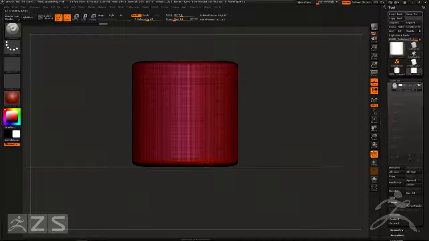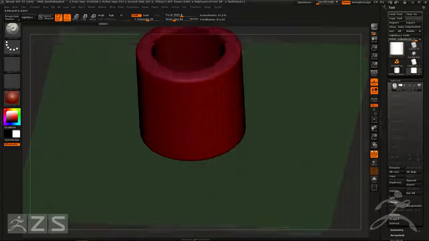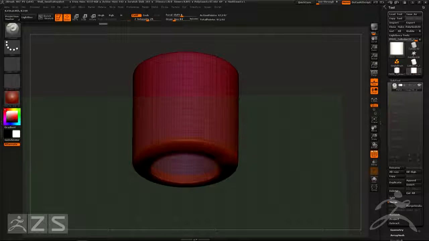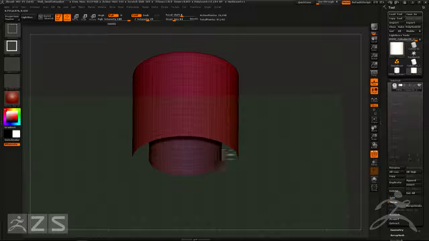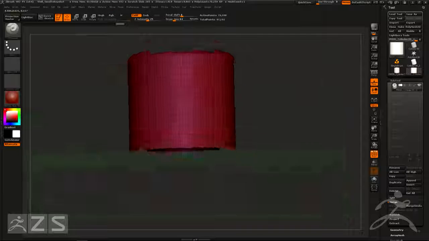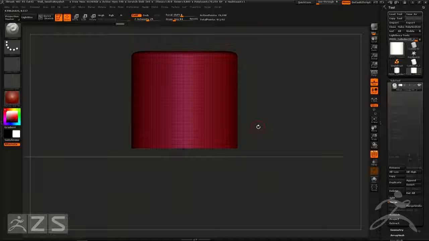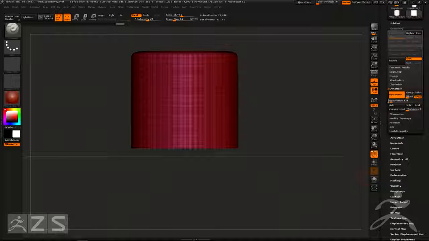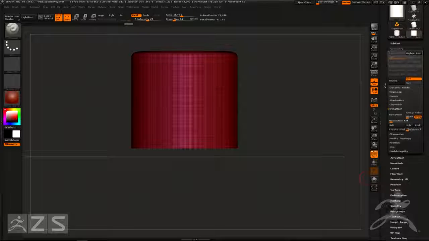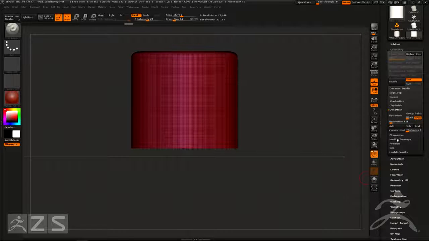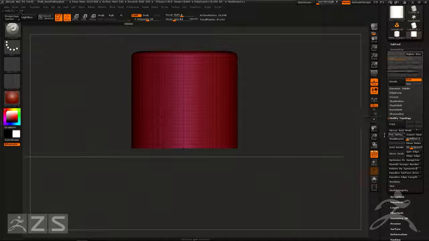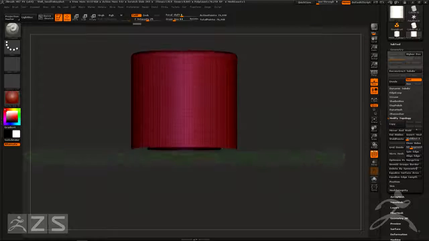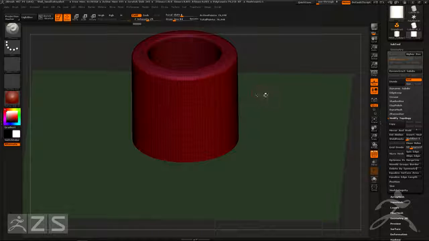You notice the different color variations here. Now we have different poly groups. So let's Control Shift click this, and then click it again. And now we have everything except for that bottom part, which I want to delete out. So I'm going to delete that in just a second. Before I do that, though, I'm going to turn off this Dynamesh. And now let's go to Modify Topology, Delete Hidden. And now we won't have any topology down the bottom, which is exactly what I want.